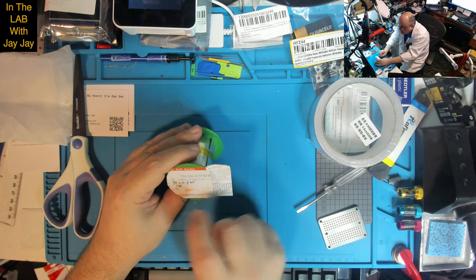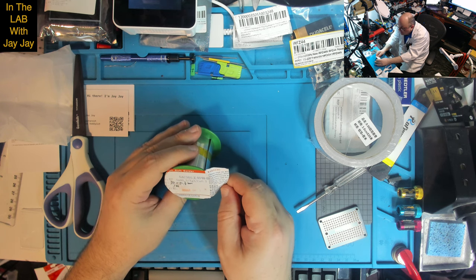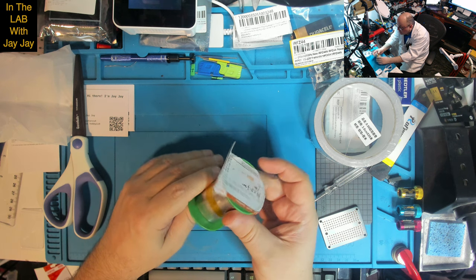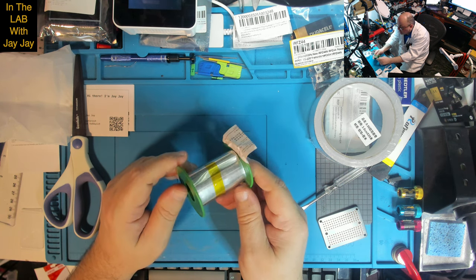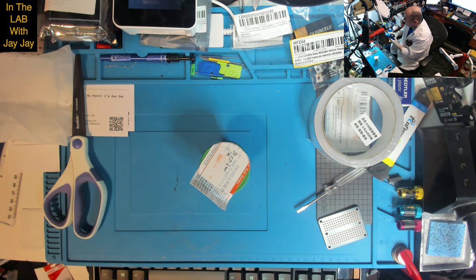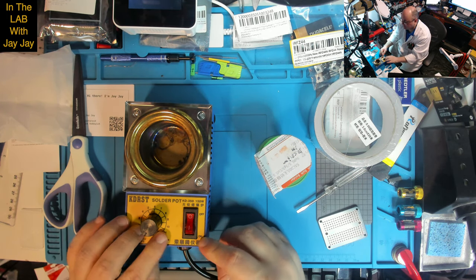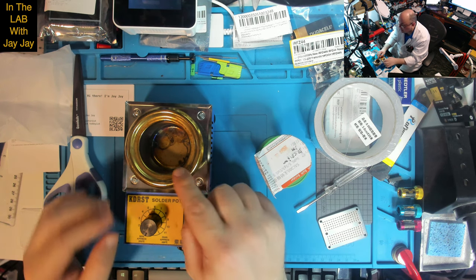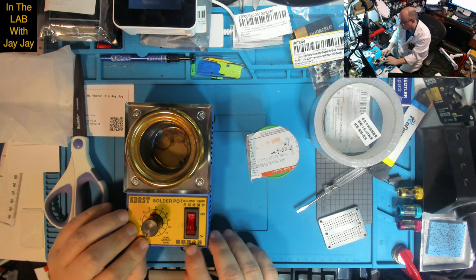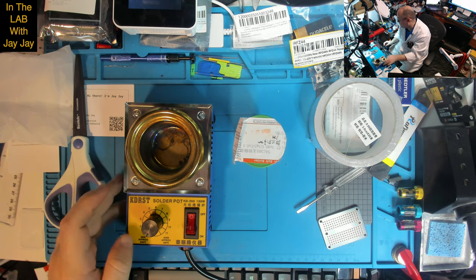And this is SN96.5 AG3 CuO.5. So that's tin, silver, and copper, I believe. So it's basically just an alloy, and I got it as solder, essentially, for my solder pot. So this is solder for my solder pot. You don't want stuff that's got flux in it, it seems, when you're using this. I haven't got it all figured out, but now I've got some material for my solder pot. So that's what that is.